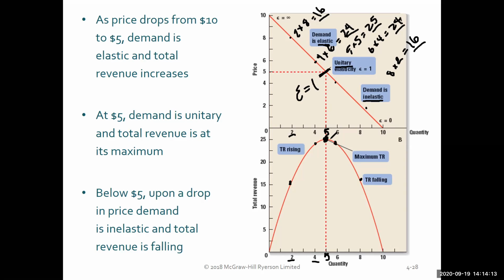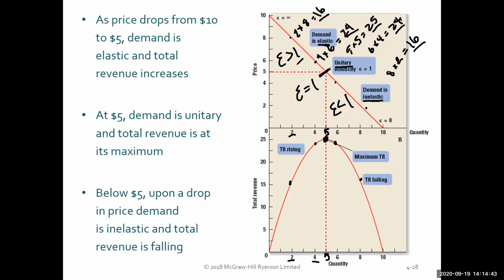So that shows us something interesting. Where elasticity is 1, we're at maximum total revenue. I'm just going to write up here, elasticity is greater than 1 in this portion, and down here, elasticity is less than 1. So when we're in this inelastic portion of the demand curve that I'm hovering over, if we raise price, we see revenue goes up.